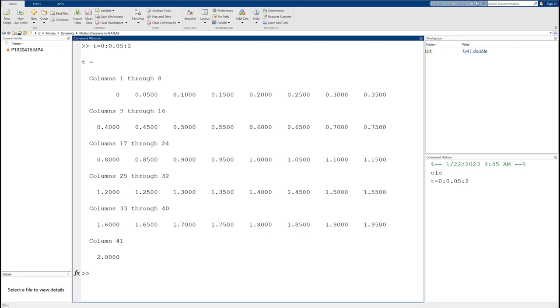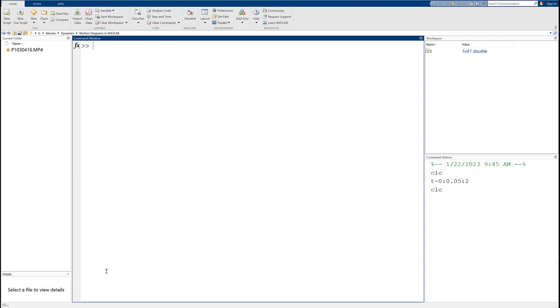Ooh, what happened there? Well, I didn't put the semicolon at the end of the line, so it echoed everything to the screen. Well, that's not good. So let me pull this up again. I just hit up arrow twice to get to there. See that semicolon? There, now it doesn't echo everything to the screen. So let's see. Steps of 0.05 to 2. It seems like that ought to be 40 numbers. You can see over here it's actually 41. And the reason it's 41, remember there's a 0 there.